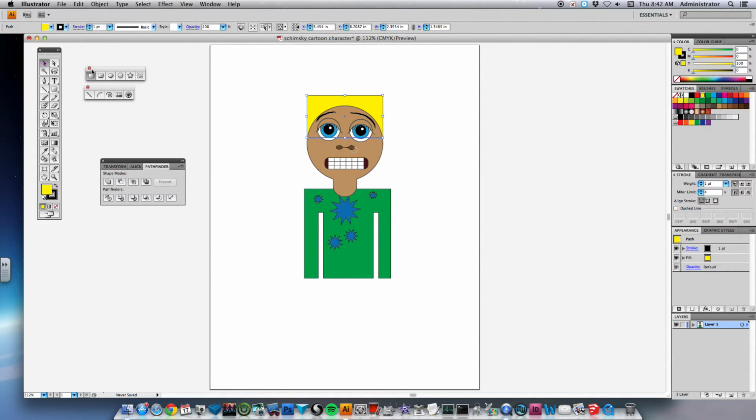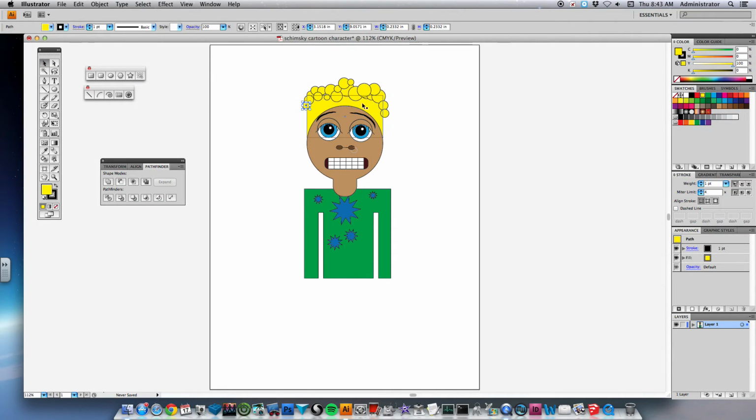Now from here you could take the black arrow, you could squish it and make it thinner, almost like a mohawk kind of a thing, or you can keep it wide. We're also going to then take the Ellipse Tool, click, hold Shift, and create a bunch of circles. Now once we create a bunch of circles, they can all be different sizes, they don't all have to be the same. You can make a bunch that are really big, make some that are small, make a couple that just pop out. And they can go onto the side of the head a little bit, although right where it hits the edge, like where his ear would be, I'm going to keep it thin.